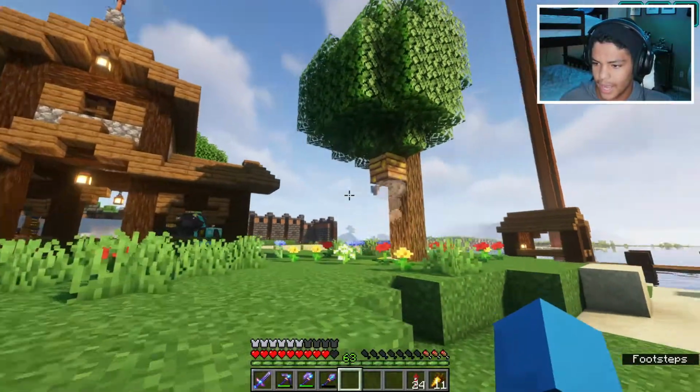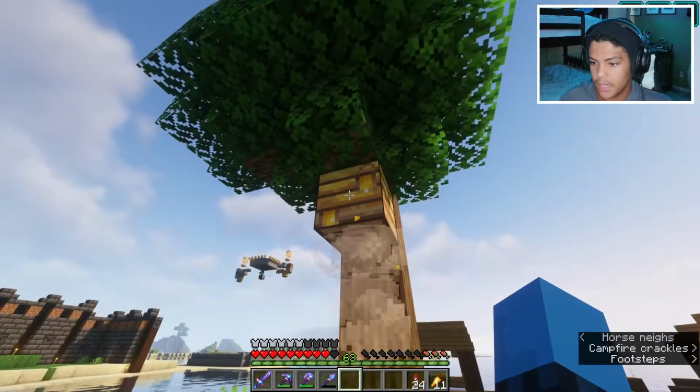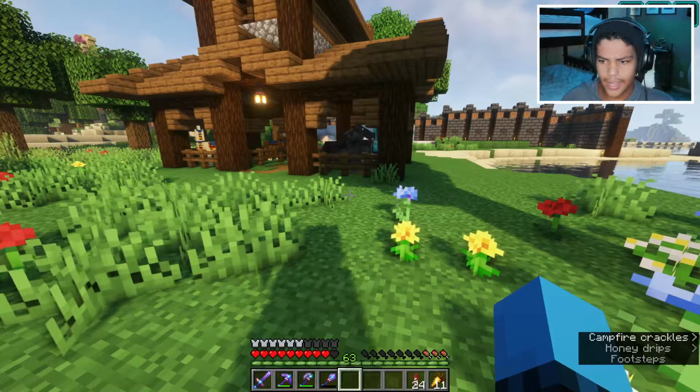Oh yeah, so I have my beehive right here. I have carpet here and a campfire to keep the bees from getting angry, so I can get honey whenever I want. But I never get honey. I never got it, like ever.